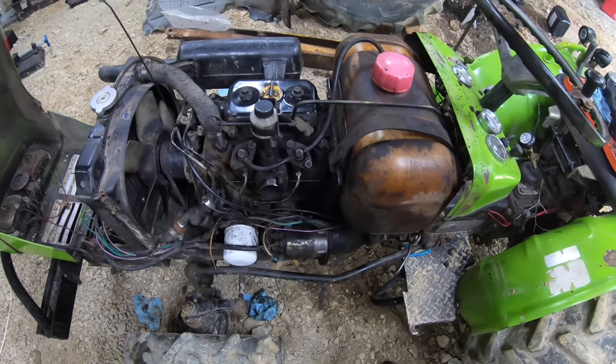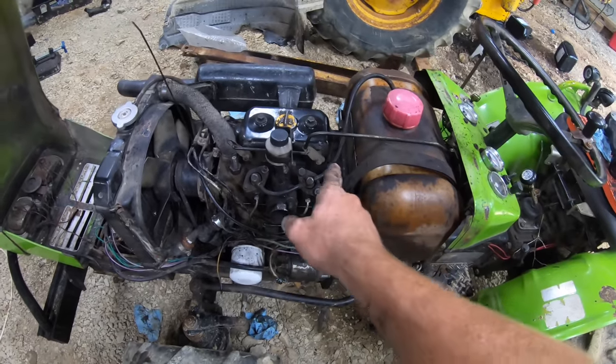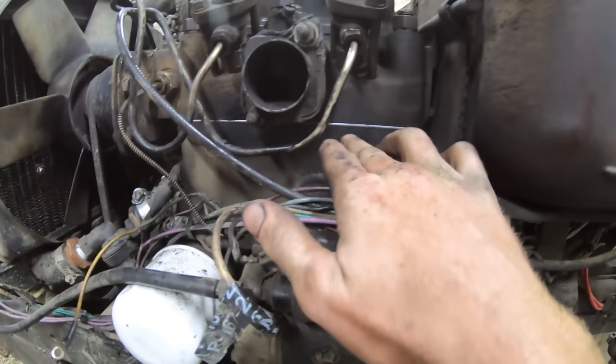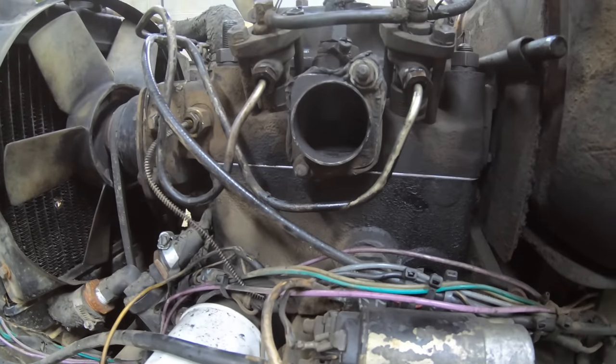Got her up to operating temperature, so I'm gonna let this thing cool down, pull the valve cover back off, retorque all the head bolts, and then throw it back together. And I don't see nothing blew out the side. I don't see anything leaking, just some residue from before. So I think we're good.